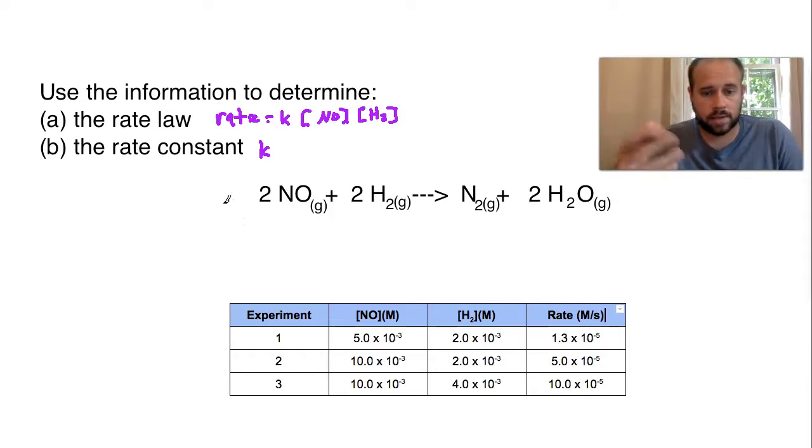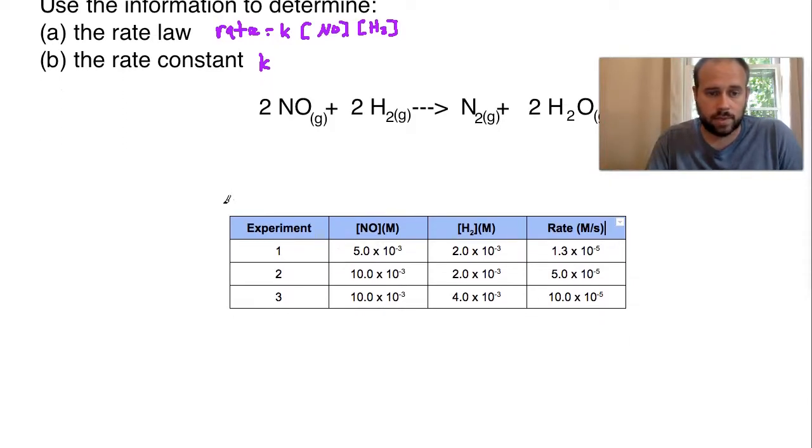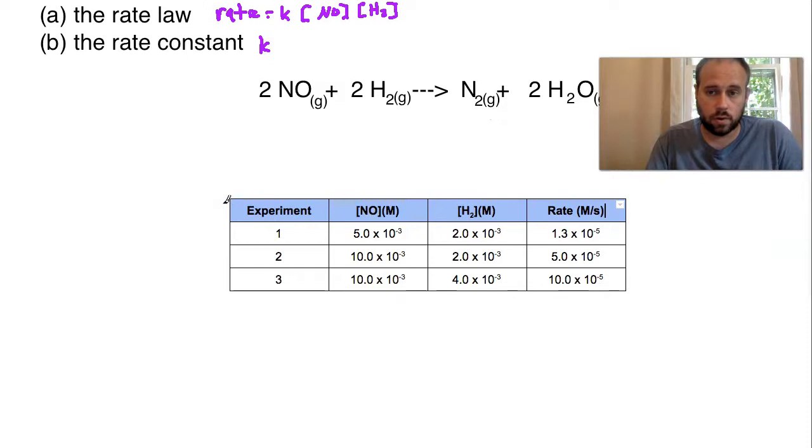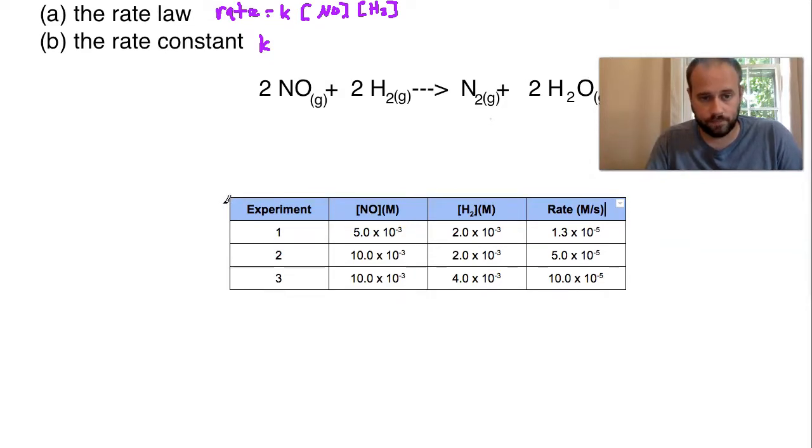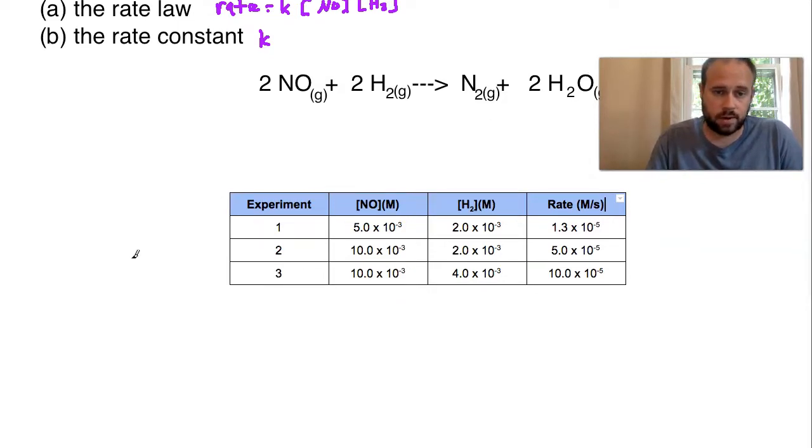So we're provided with a balanced equation, and we are given some experimental data. So you may be familiar with this. You may have gone through a lab where you collect this type of experimental data, or you've seen it in a text problem. So we've got 3 experiments here. Now, when we get ready to determine rate laws and rate constants, it is very typical to hold the concentration of one of the reactants steady while you manipulate the other. And you see what that does to the rate.